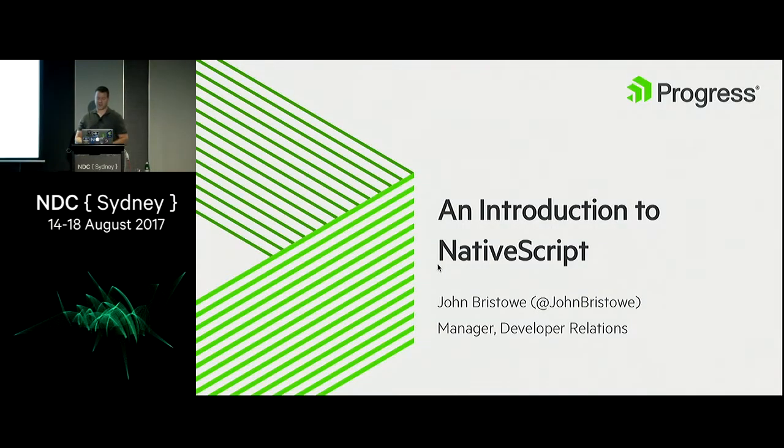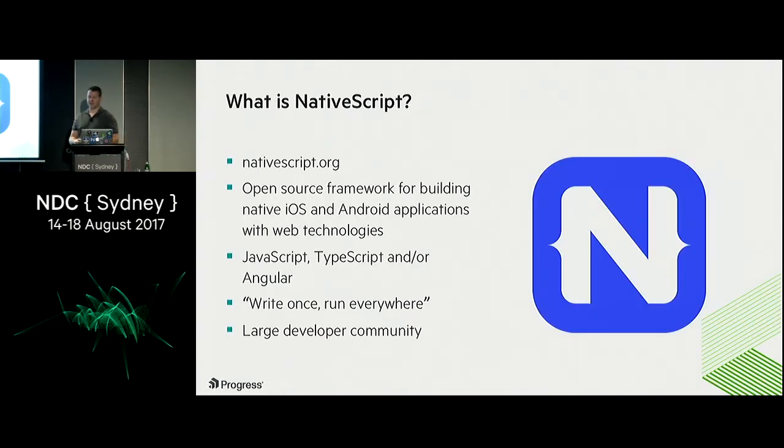So to help you along, I'm going to spend a little bit of time in slides, but most of the time in demos and code. So first of all, what is NativeScript? NativeScript is basically a cross-platform native iOS and Android app platform. It's for building those types of apps. You can use a combination of JavaScript or TypeScript and Angular if you wish. By utilizing those, you can build native UI with all the richness and performance that comes along with it. So really, for NativeScript itself, our intent was to build this open source framework that would allow you to leverage your existing skills around web development.